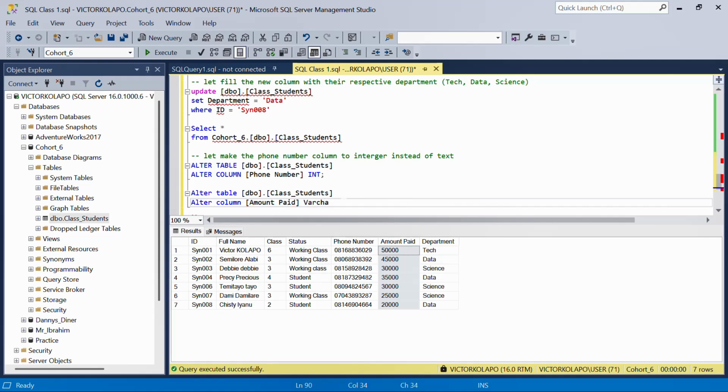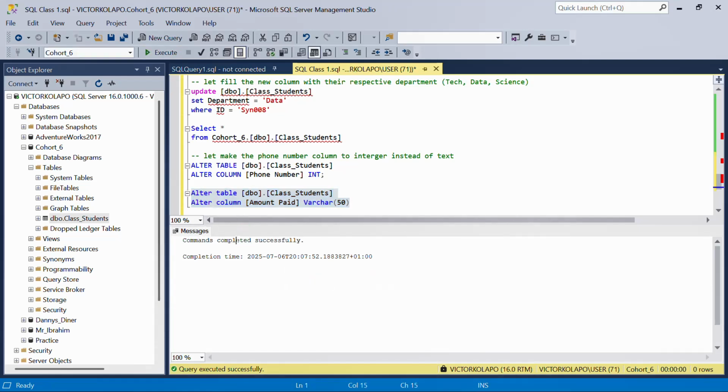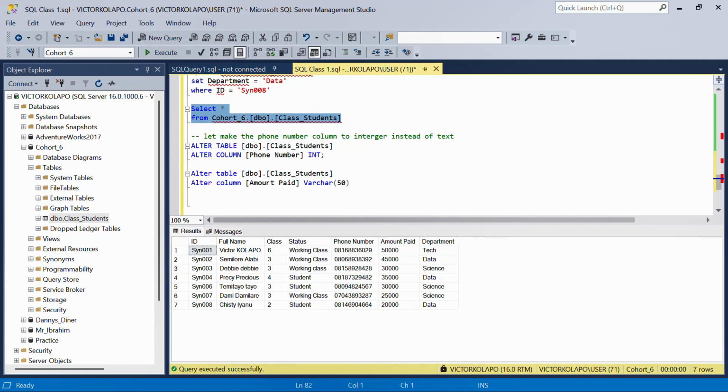Let's say it is varchar this time around. I'll put it at 50. So let's run this. Execute. Can you see now? Let's run this again. Execute. So now we have moved this from integer to varchar.